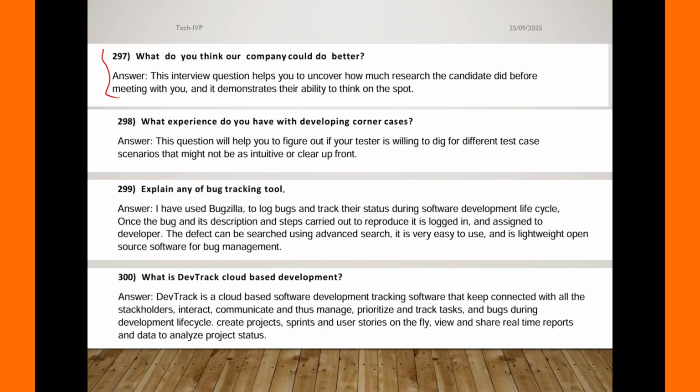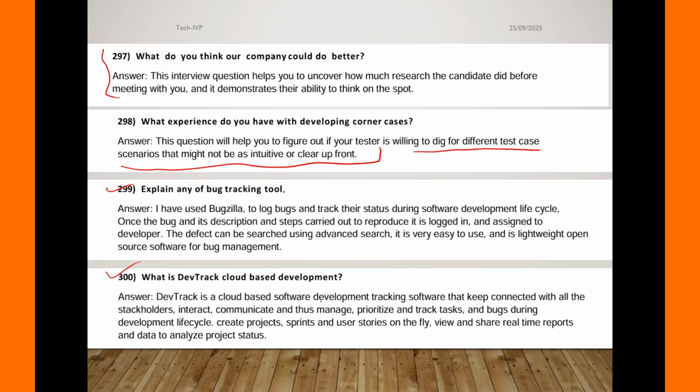Okay, what experience do you have with developing corner cases? The question will help you figure out a tester's willingness to dig into different cases or scenarios. Okay, explain any bug tracking tool. Totally depends on you. What is DevTrack, cloud-based development?